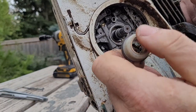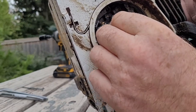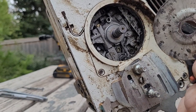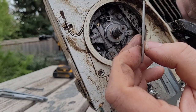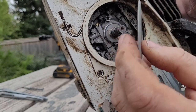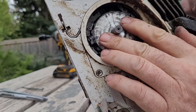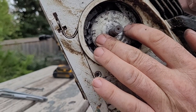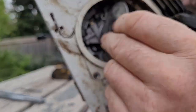I usually put a little bit of grease on these when I put them back together, like I mentioned, on your worm gear. Oh, and these washers are a little bit tricky, maybe counterintuitive, but it actually sits so that this recess goes down over top of that worm gear. Just remember that, otherwise you won't be able to get your E-clip back on, because if it's on backward, then everything sits up too high.